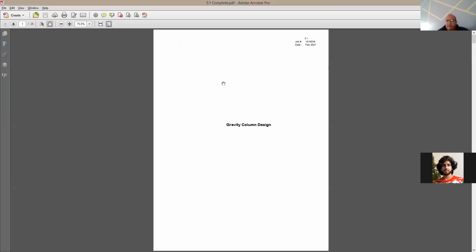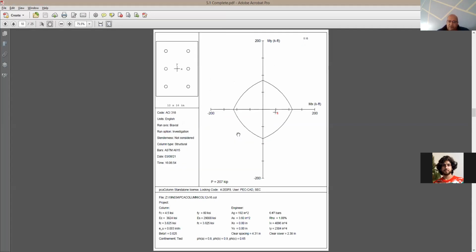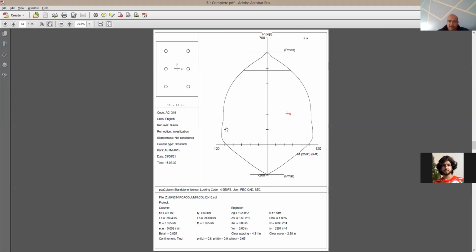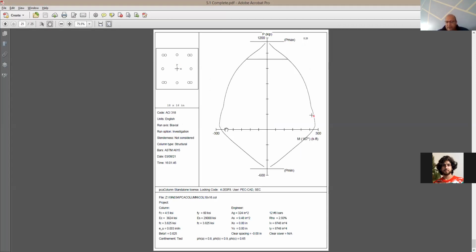All right, this is a document taken from an actual project, and this is just section 25 pages for only gravity column design. So I want to walk you through it so that you guys know exactly what I'm talking about. It's actual calculations for a project, and as you see here, if I may go to the last page, this is an actual column output.